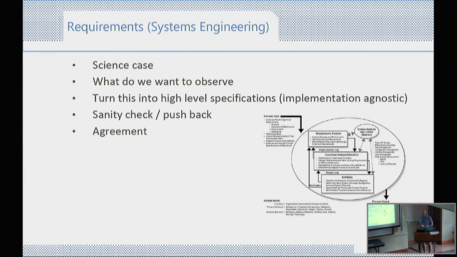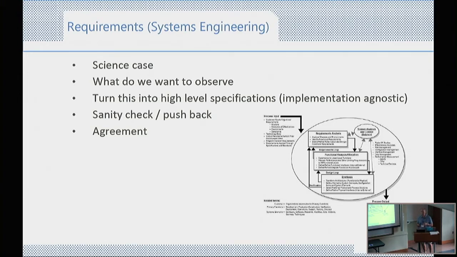This gets then into high-level specifications, so that we can say, okay, we've got this wish list that we just said, that we want to do all the stuff. We want to be everything for everybody, and we want to keep everybody happy, and we want to do it great. We're going to do it without costing anything, and it's going to be done in no time. And then we turn it into specifications, and then we do some sanity checks and realize, this will be nice to do, but it's going to cost us pretty much our country's budget, and it's going to take us the rest of our lives.